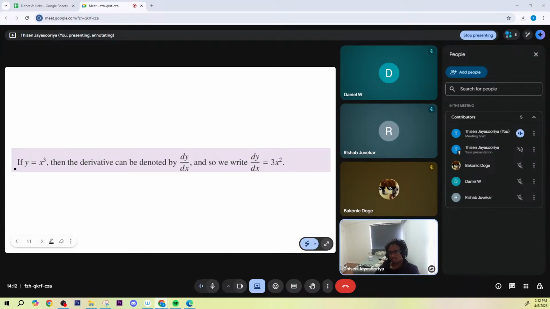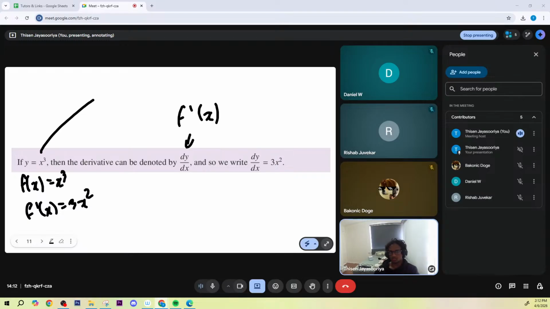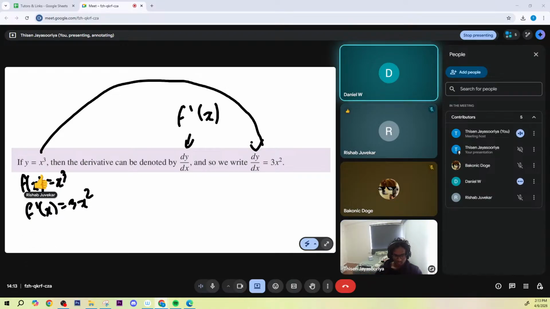All this is introducing is the other notation. We know that f dash of x and dy on dx mean the exact same thing. So we could write f of x equals x cubed, which means f dash of x equals 3x squared. Alternatively, we do y equals x cubed, and hence we get this as our answer, which is basically the exact same thing. Any questions about that notation? You will have to switch between the two, or at least understand both. Does it make sense for you, Rashab? Make sense for you, Daniel? Yeah. Okay.